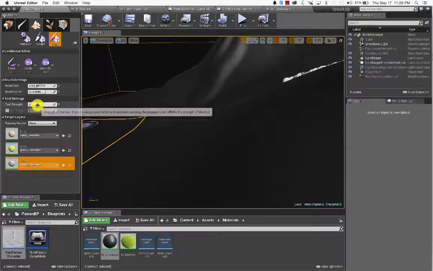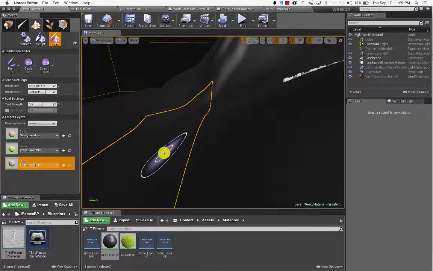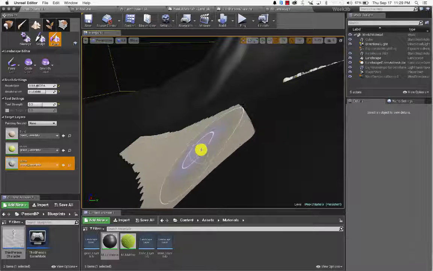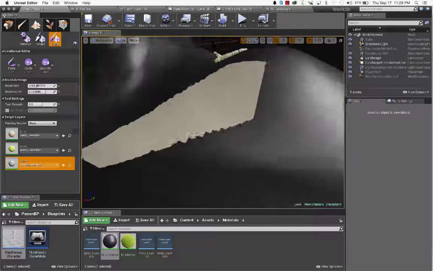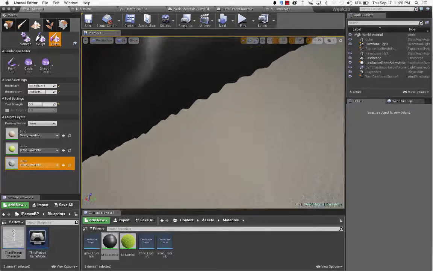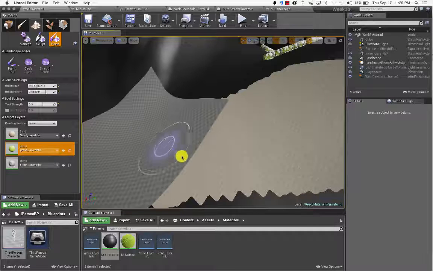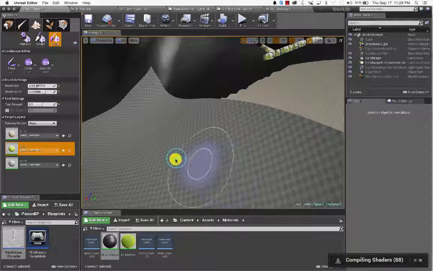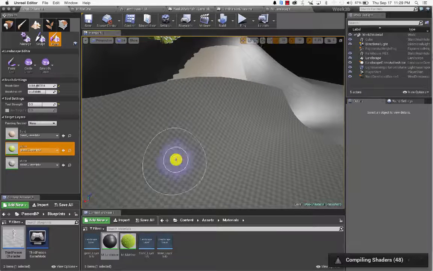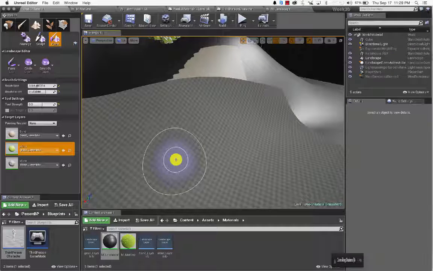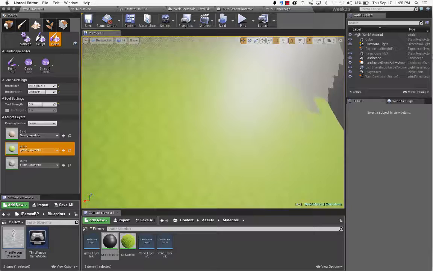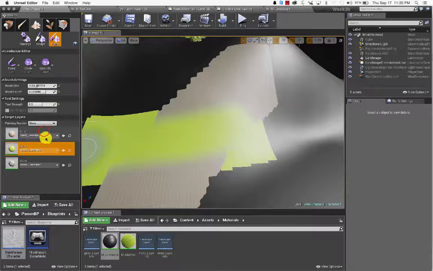So if I want to paint on stone, but only at half transparency, I can paint it on with this brush. There, I'm painting on stone. But it's hard to tell that it's half transparent unless we go to grass. I want to paint on grass half transparent. You're going to do a little swatch across. It's going to recompile the shaders. It's definitely something you want a good laptop for. And then you'll see that there's a layer of grass like spray painted on top of the stone.